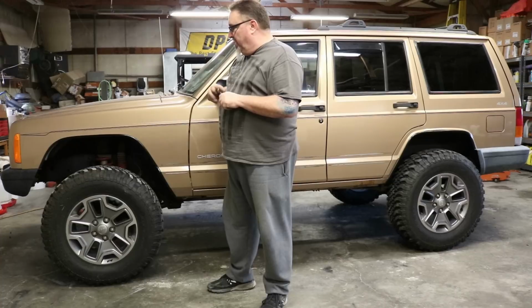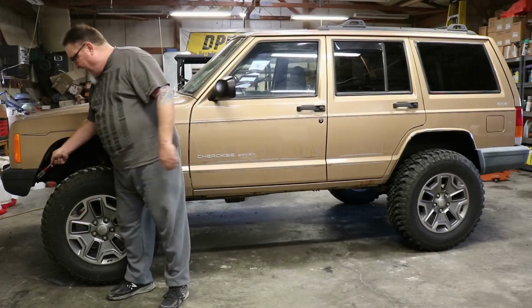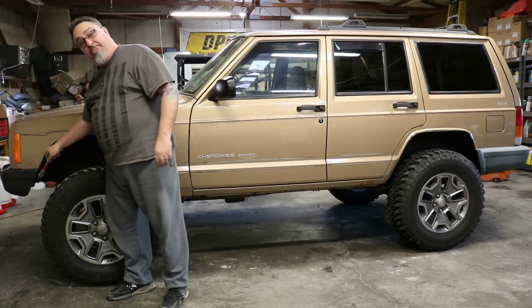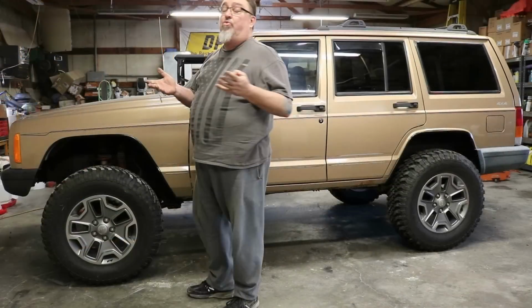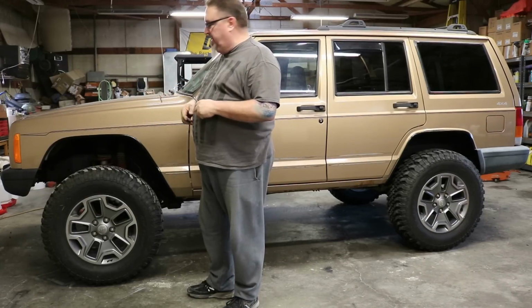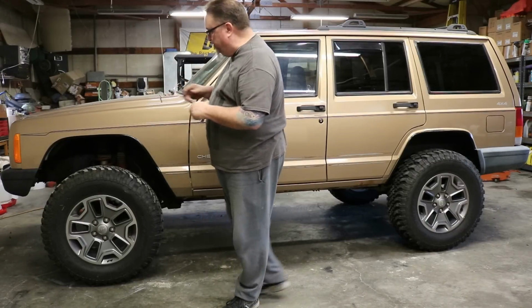But we also have, again, now so much more room. Remember, on the front of this, when we had that factory fender, I could not wedge that screwdriver handle in between there. That's how tight that was. Now, I can get the whole screwdriver in there. So we've got a whole lot more room between that tire and fender than we had before. Now we don't worry about it. If we want to go off-road and pull the disconnects and twist this thing up fully, no worries. Lock-to-lock steering, full flex, we're good to go. We've got plenty of room.